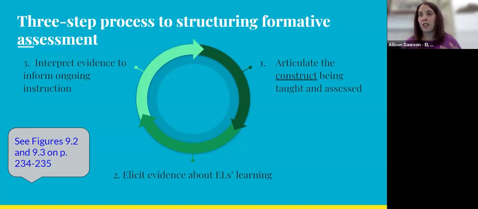Further in the chapter, we're going to look at different strategies and formats for those formative assessments. But once you do the assessment, it leads right to number 3, that circle, where you take the evidence and use it to inform ongoing instruction. So again, the whole focus of this chapter is on that formative assessment cycle, not the large scale summative assessments like ACCESS and state testing. We're going to look at how we can make these assessments that guide our instruction more valid, reliable, and just successful for our English learners.